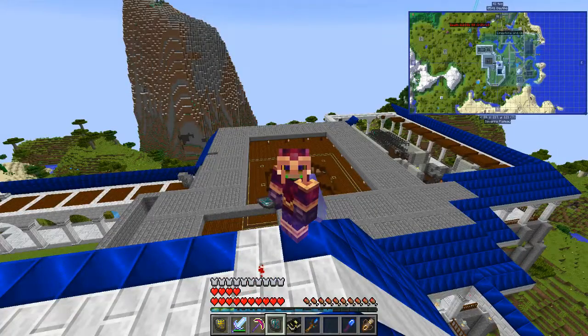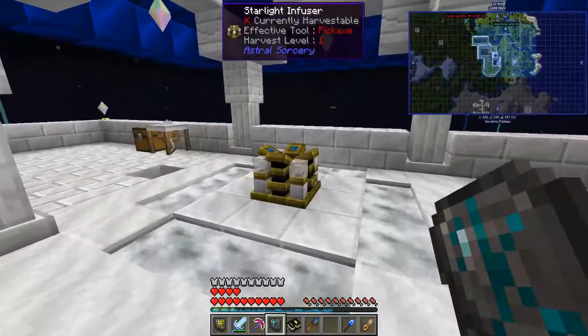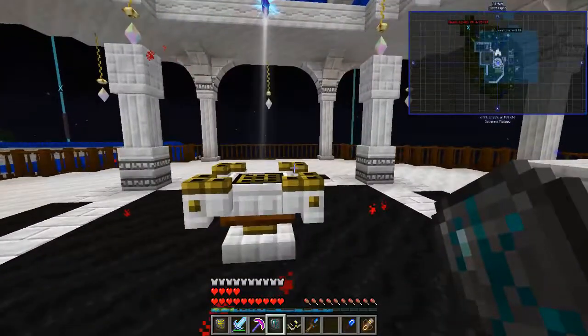And now that we've gotten most of our updates out of the way, we can get back to actually what we were working on. So we have ourselves our Starlight Infuser. We have the ability to get collector crystals, quite a few of them, I might add. What are we going to do with it? Well, there's a lot of things we can do with this.